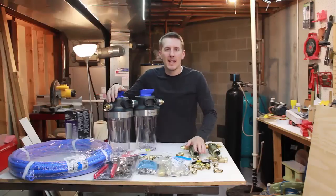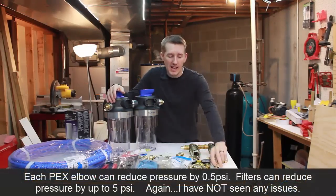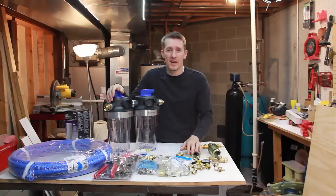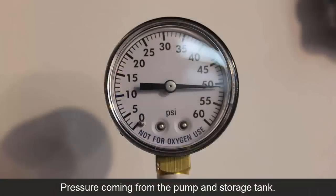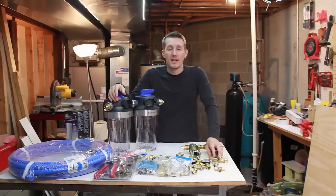Now it is estimated that each of these bends and fittings and T's, you might lose a half a PSI, and I think maybe each time it goes through one of these filters, I might lose up to 5 PSI. So if I have 50 coming out of that pump, by the time it goes through here, it might be down to 30. I'm hoping not, and by the time it goes upstairs, it might be 20.